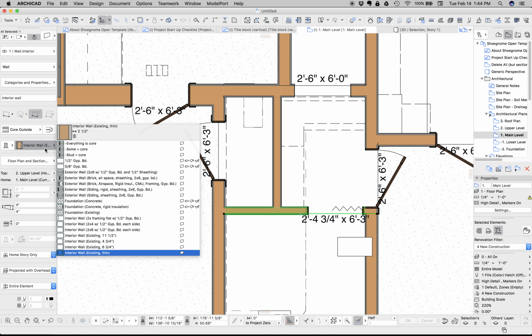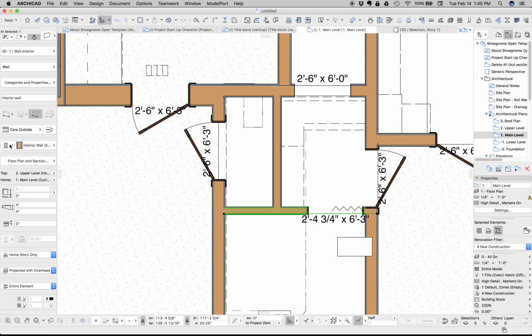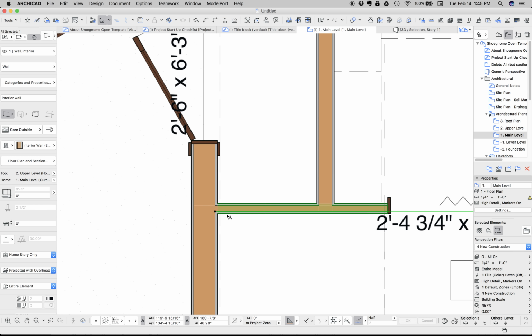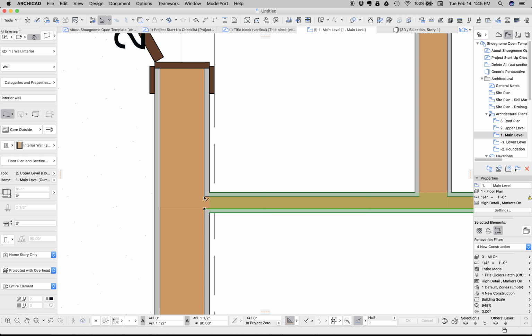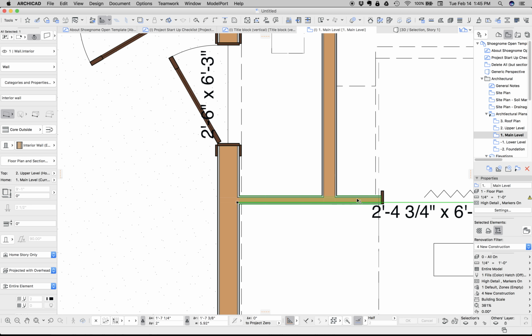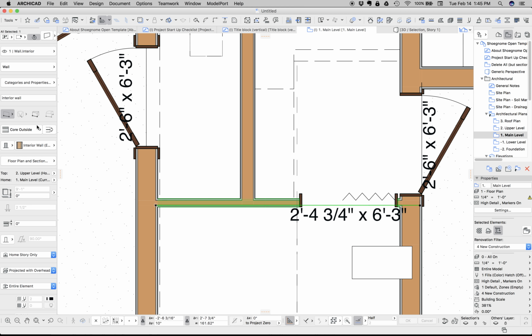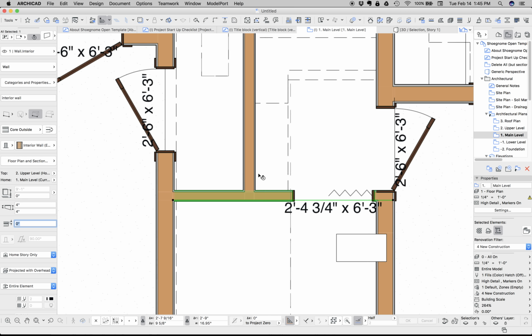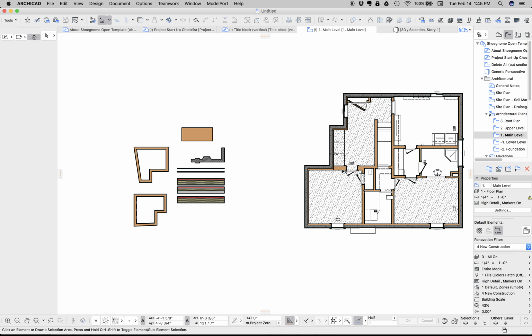If we select this, you can look at my composite. It says interior wall existing thin. What I've done is I've created a composite for all the weird thin walls in this project. This project happens to be my house. And typically, it's super thin. It looks like it's 1.5 inches, so basically the thinnest I would ever have a stud wall. And I can just turn it to trapezoid and make it whatever the proper thickness needs to be. Really nice.